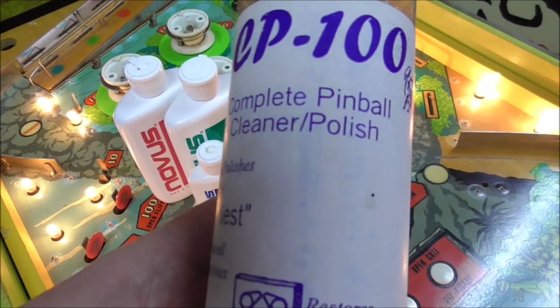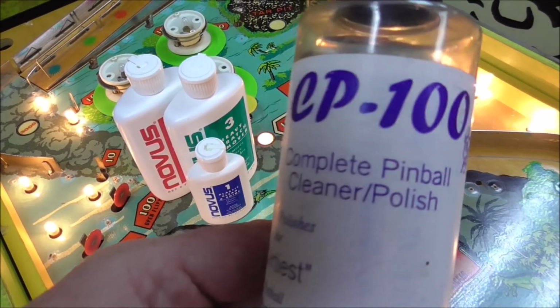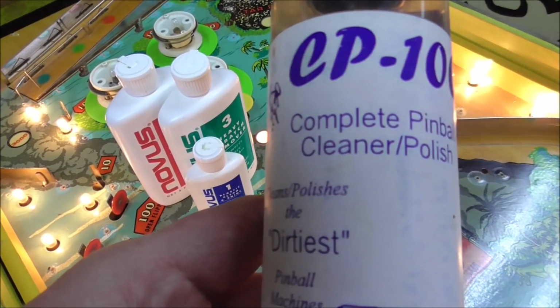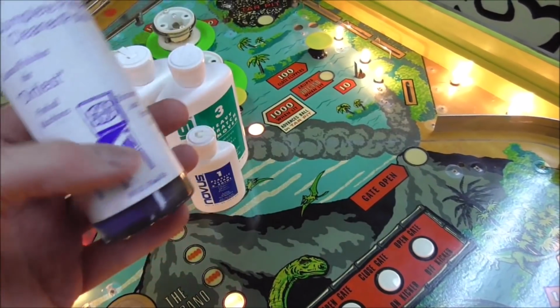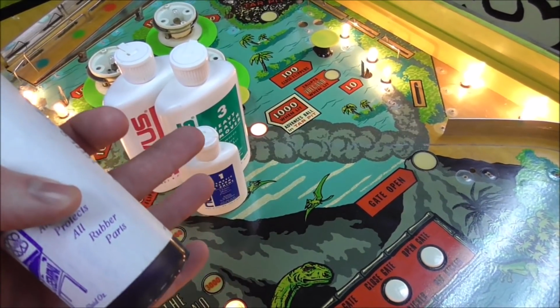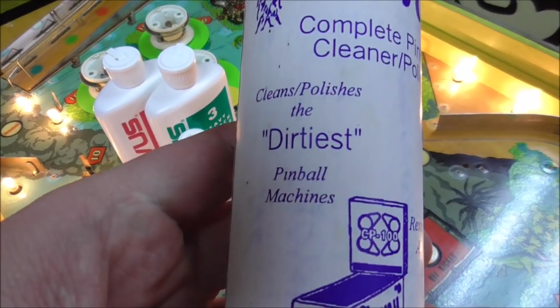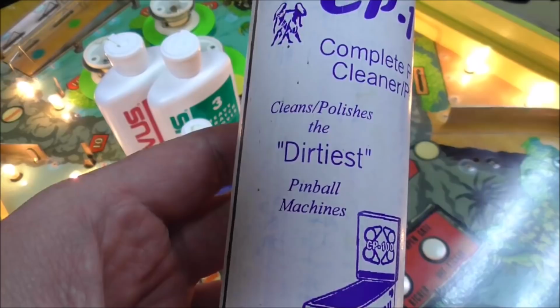Complete pinball cleaner polish. Now, I am not saying this stuff isn't any good. I don't know, I've never used it. I've heard good things about it. I don't even like doing reviews because I'm not the type to talk bad about them, so it's hard for me to do a bad review, right? It says it cleans and polishes the dirtiest pinball machines.